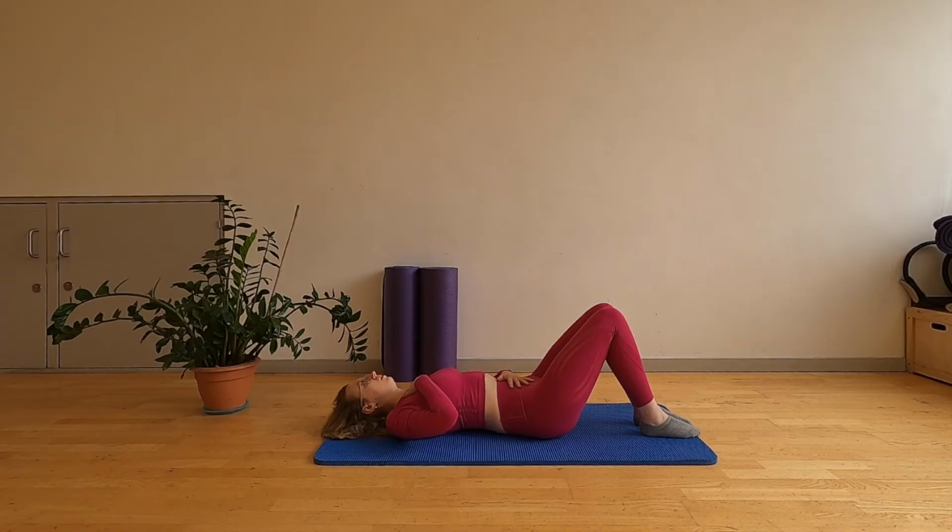So this time we're going to pull the belly button in. We're going to keep the hand on that stomach, and we're going to check that we're breathing into our rib cage. So let's take a nice deep breath in through the nose as we expand through the sides and the back of the rib cage. We keep any tension away from the neck, the shoulders, the lower back. And as we exhale, we pull those abdominals in a little bit tighter.